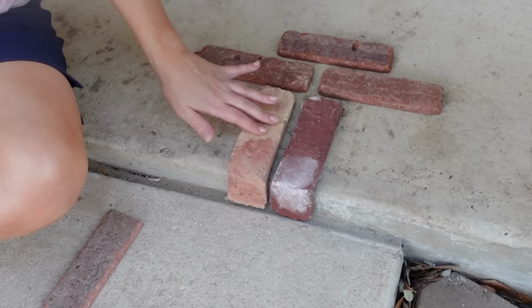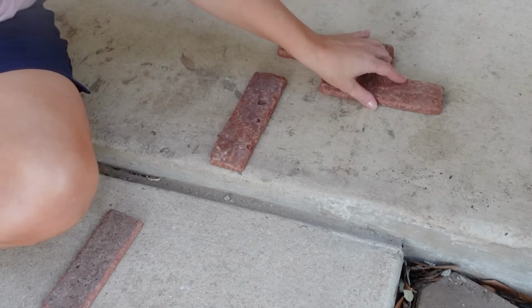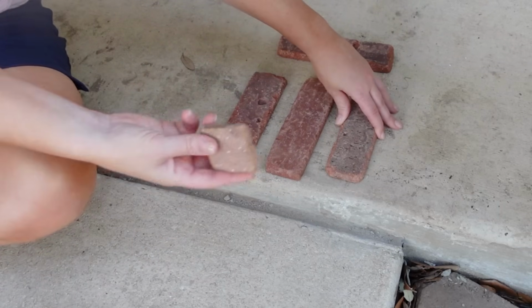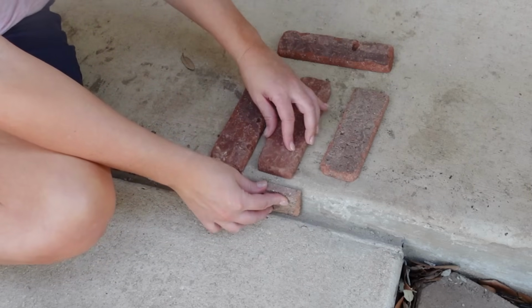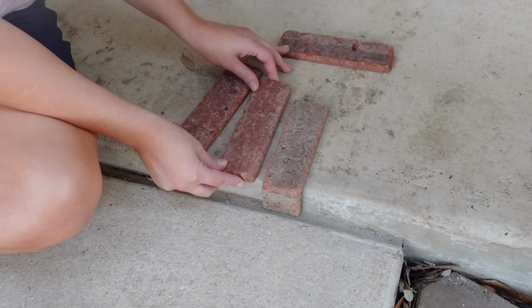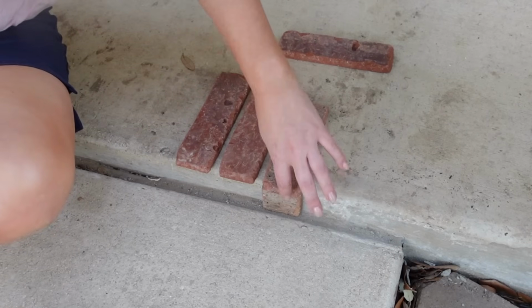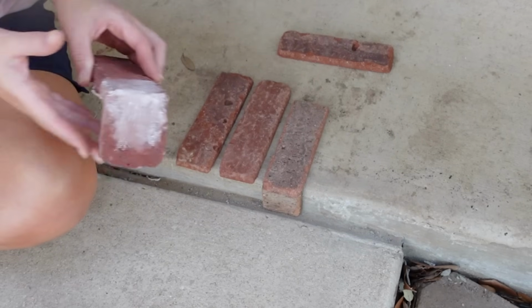But in order to save some money and not completely start from scratch and not be able to use the pavers that I have, and because of time restraints, like it would take a couple of weeks for this stuff to come in, I'm just going to roll with what I have. So here's what I'm thinking. Instead of using these that are thicker and don't match, having these be vertical pieces like this, but cutting some smaller pieces because this lip right here is so small, kind of having it like this, and then having just a tiny little overhang like that, I think will get us the same look here without having these L-shaped ones that match the rest of the brick.